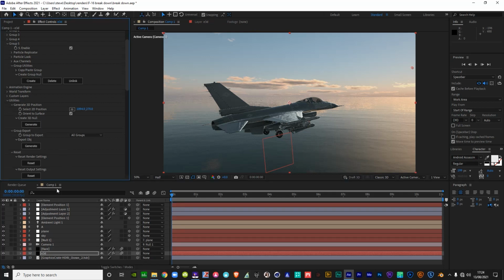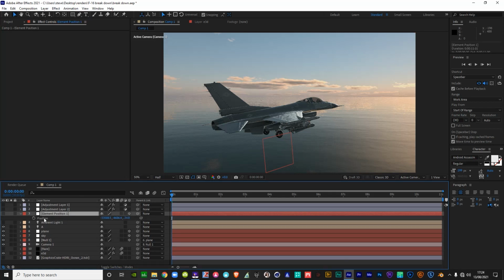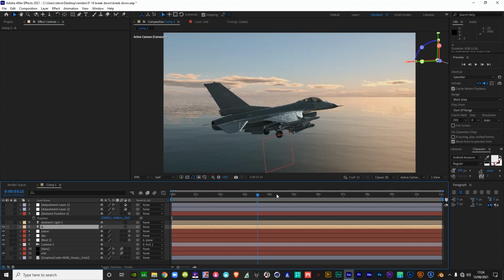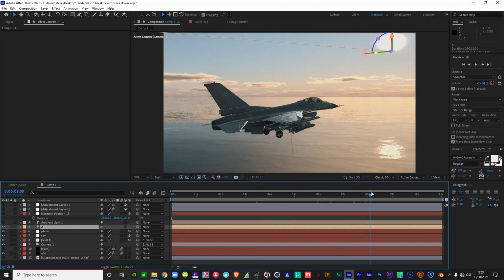Click Generate, and what I did then basically was get the position parameters here, copy them, and paste them to light A. So light A is exactly in the right place for the effect. As you see, the light comes along, and you've got the reflection there. Okay, so let me just have a look.